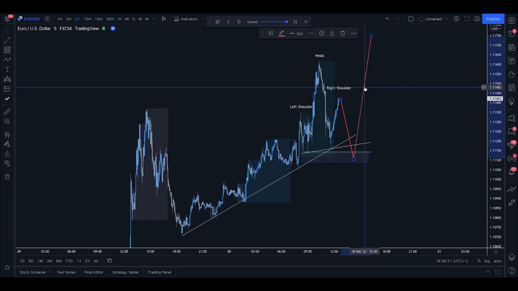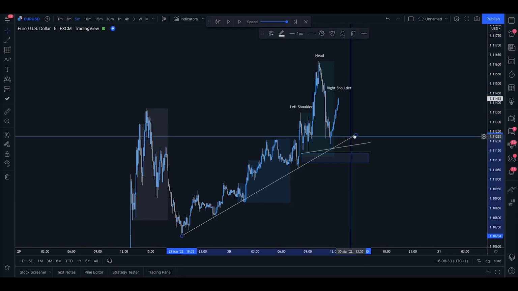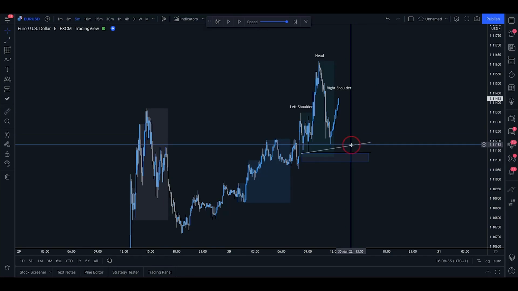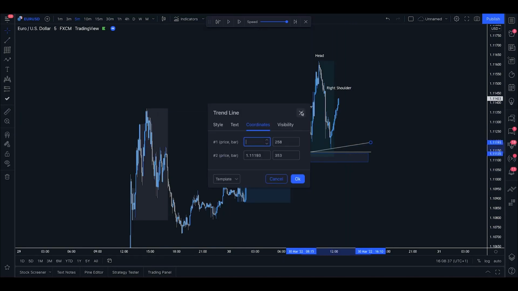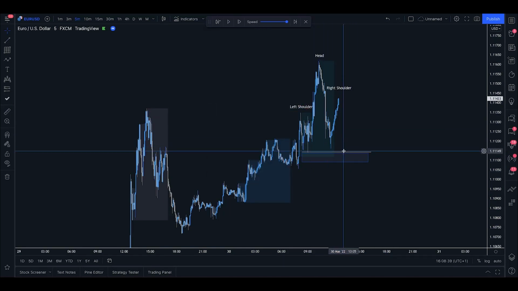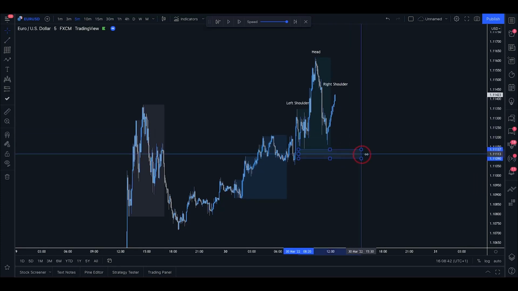If this could be paired with other confluences, which it easily can be, which I'll break down in a moment, you'll see how well this can work on a recurring basis, how often we see trades formulate like this. So I'm going to leave this on for now as an area of massive liquidity.